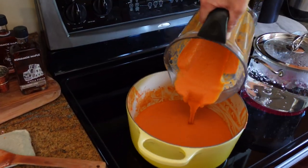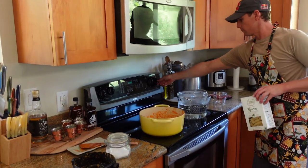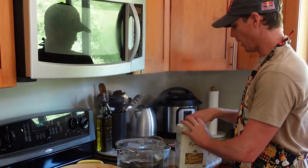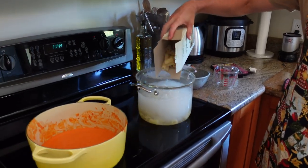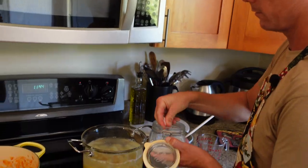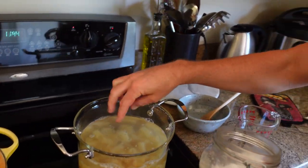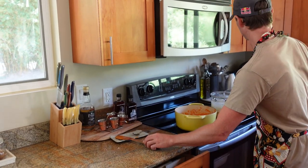Looking glorious. This water is aggressively boiling. We're gonna turn that down a little bit. Add our rigatoni. 16 ounces, 1 pound. You know what we did not do? We did not salt our water. Good couple pinches of salt. Delicious.